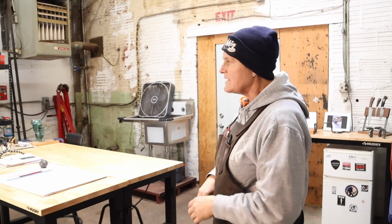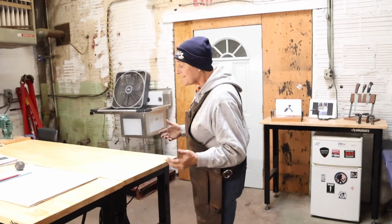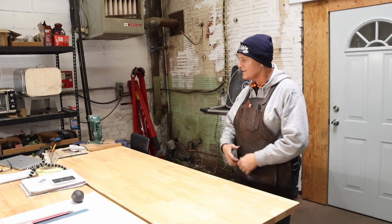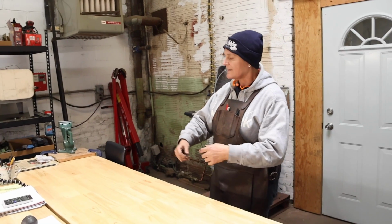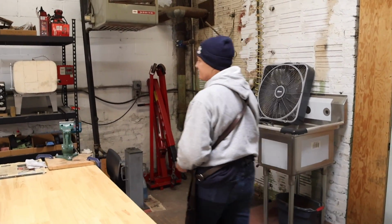So this room I try to keep a little bit cleaner. If I have a client that comes in, they can actually sit down and have it not be completely dirty, and we have a place to lay out their plans or talk about what they'd like to do. And also, if I have clean things I want to do, I can lay them out here. So that's nice to have.